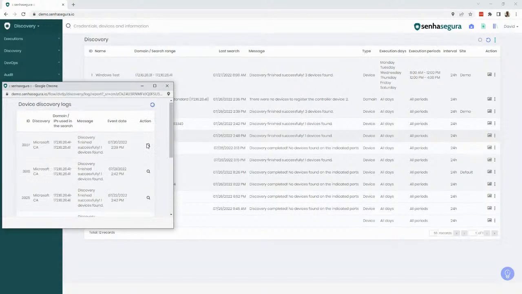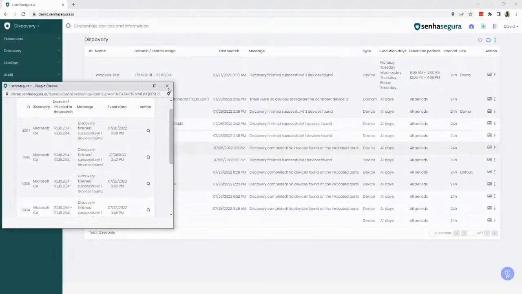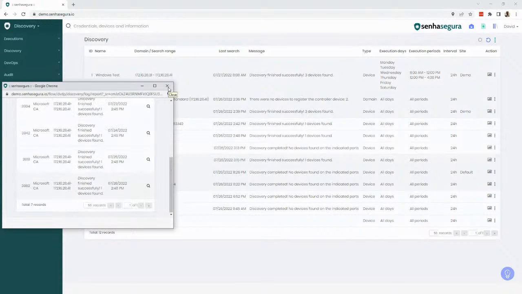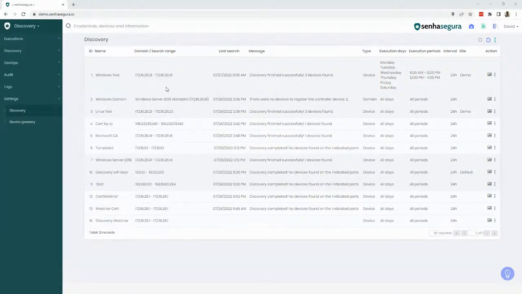I can view details. There's a lot of information, lots of details shown through the tool. So whenever those digital certificates are discovered and onboarded in the tool, I can have a centralized view of them.